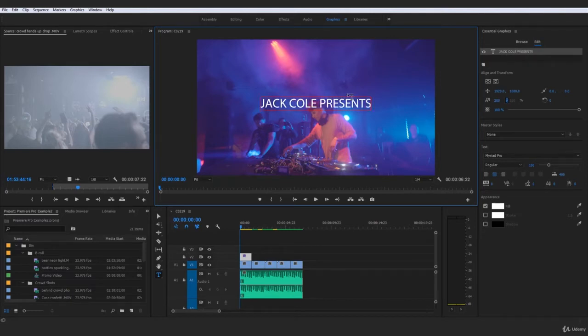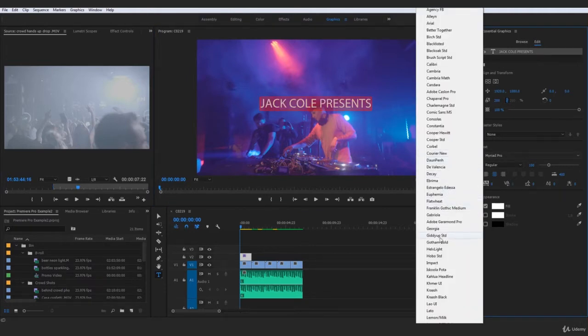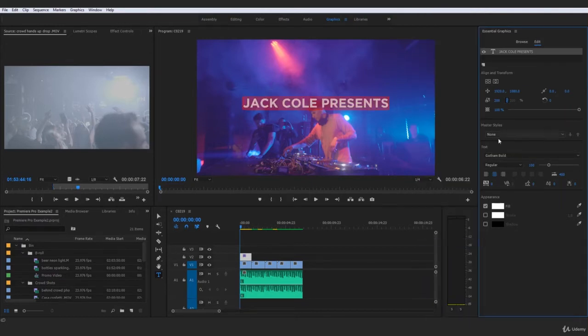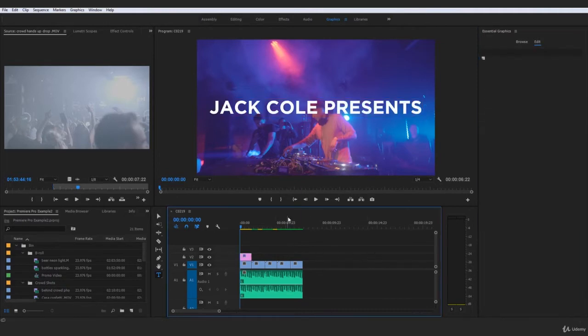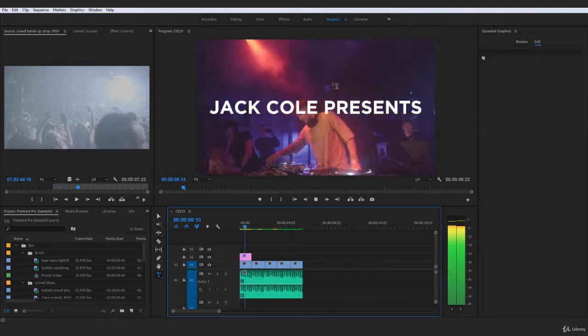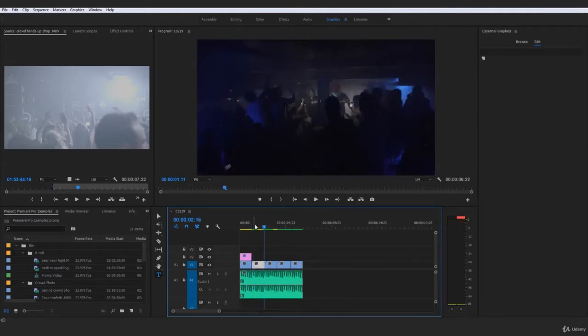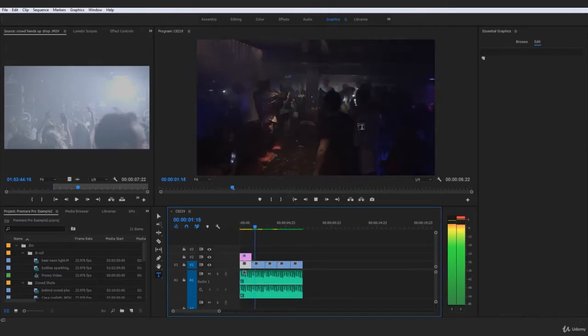And once I've typed that, I want you guys to highlight the whole piece of text, and then just go ahead and add yourself a nice font that you like. So by all means, add your favorite font. I'm going to add Gotham Bold, throw that into the middle right there, and I'm actually just going to make that a little bigger like that, so it kind of does go across the whole screen. And then I'm going to want to click both of these two, the horizontal center and the vertical center, and that's just going to jump it to the center point that we would want it at. And we have actually successfully created our first title right there, which is looking decent.